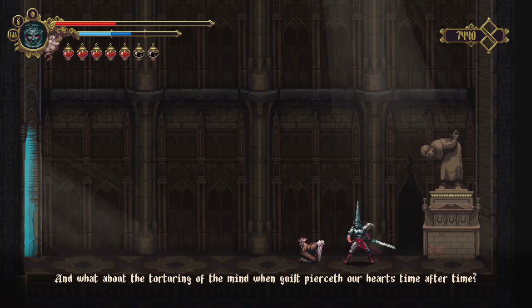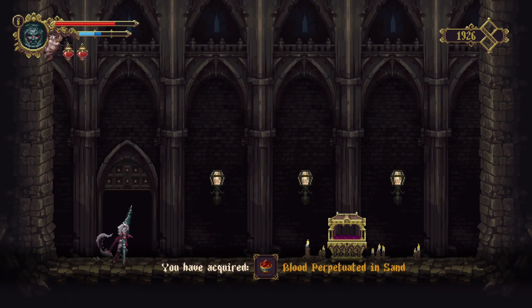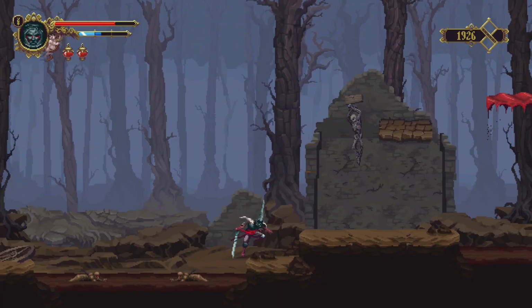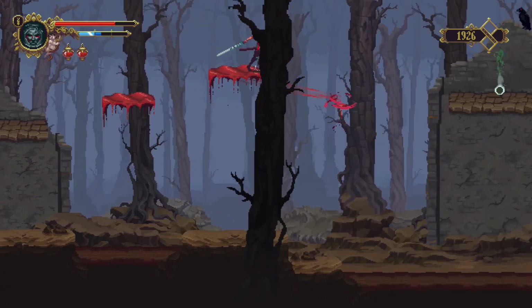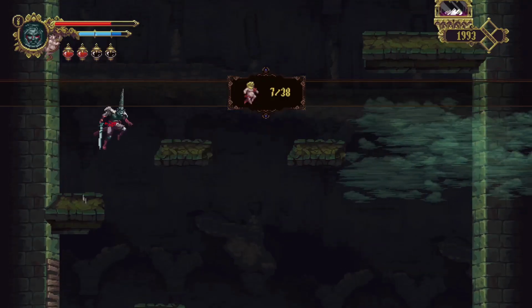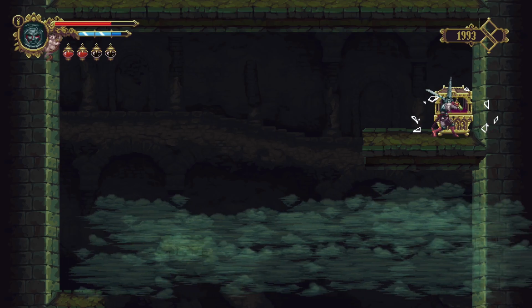That said, there are movement upgrades of a sort. You can find relics, which are some of the most hidden items in the game, that will grant you passage to new areas. These hew much closer to the lock and key design, though. For example, the Blood Perpetuated in Sand will turn these red particles into platforms you can jump on, and are found scattered throughout the world. The other upgrades are much the same, triggering parts of the environment or allowing you to pass into areas unhindered.